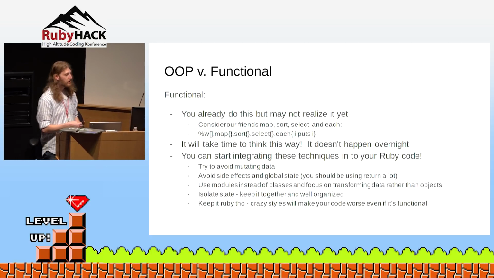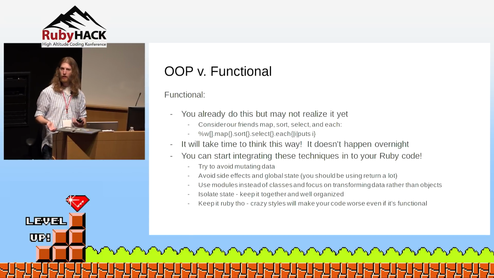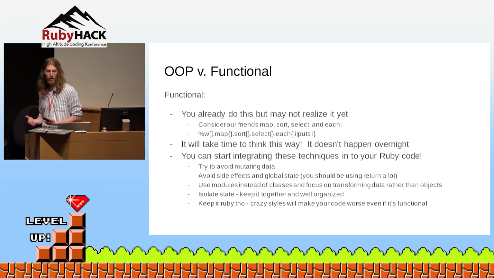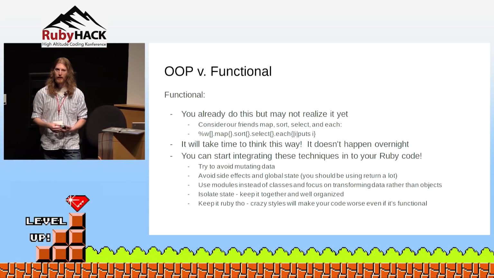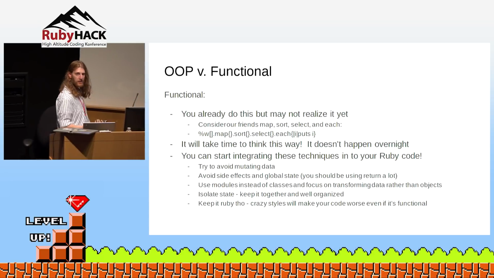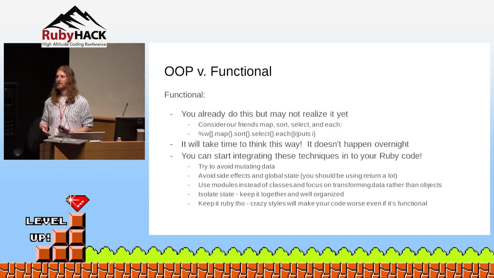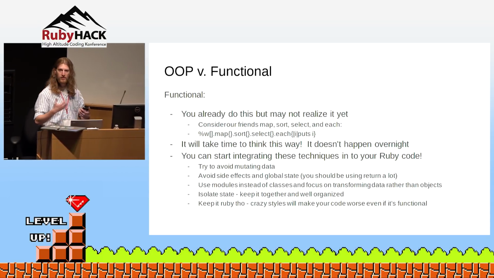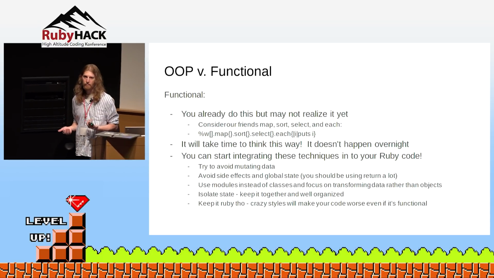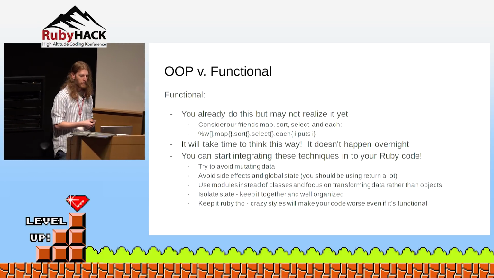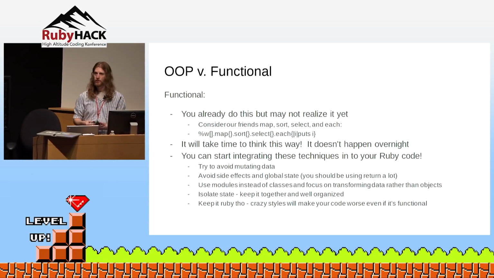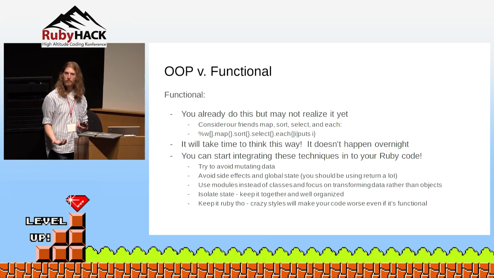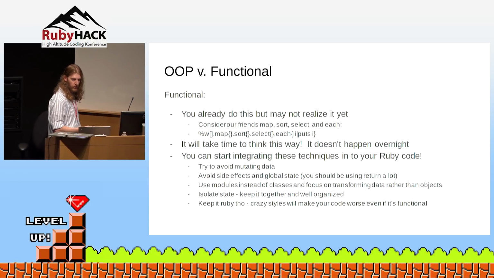Okay, so as I mentioned, you probably already do functional things, and you may not realize it yet. Things like map and sort and select and each, and the way Ruby uses blocks, are all very much functional in nature. With blocks, you're essentially just passing lambda functions. It's not technically accurate, but at a high, abstract level, you're passing around snippets of code that are functions, and that's what functional programming does. So Ruby is a fantastic language to do functional programming in, and you can already start using functional techniques in your Ruby code. In fact, I would definitely encourage you to.